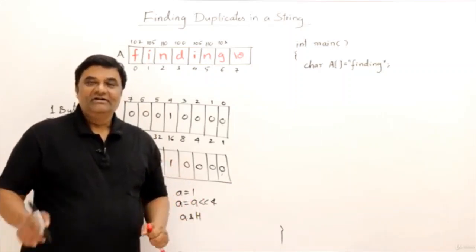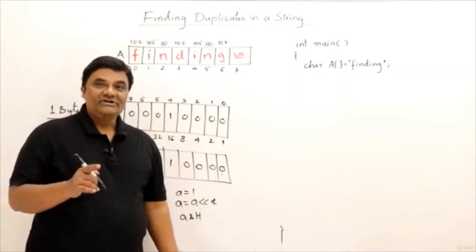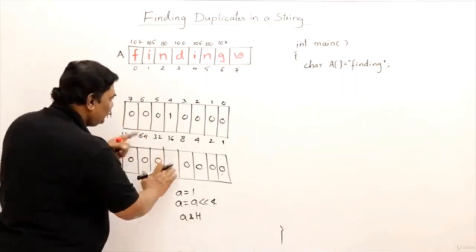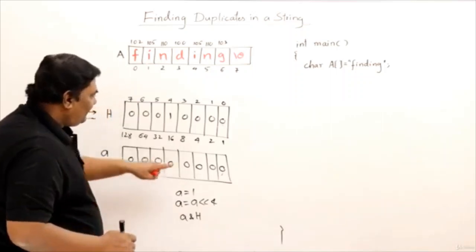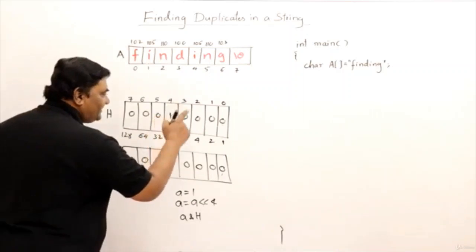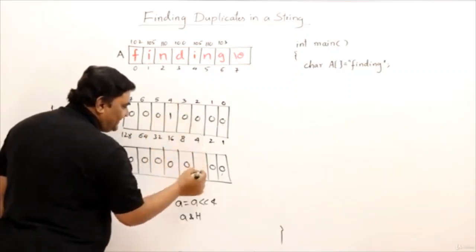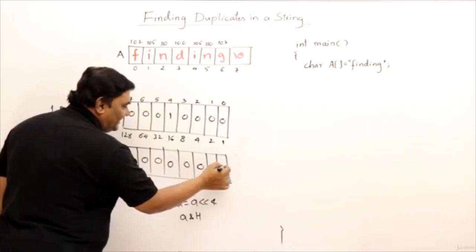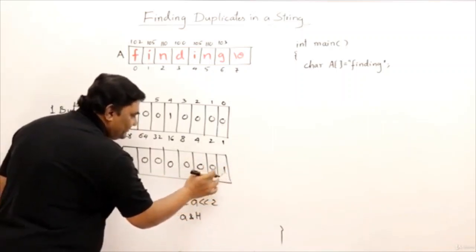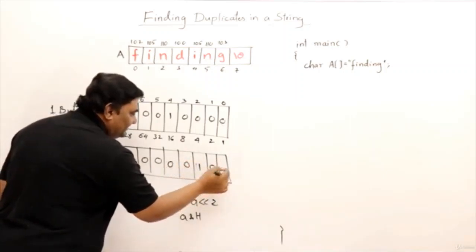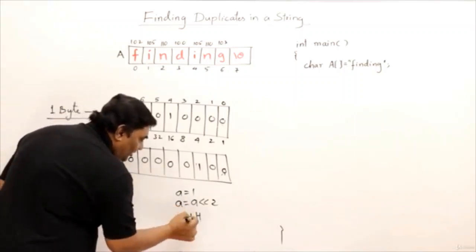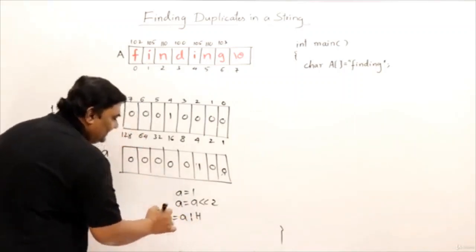That's perfect. Now next, I'll show what is meant by merging. See, already this bit is on in this one, right? And I want to set this bit as on inside H. For setting that bit on, I will take help of A as 1. Left shift A by 2 places. So that 1 will come here, and the rest remains 0. Then perform OR and store the result in H only.